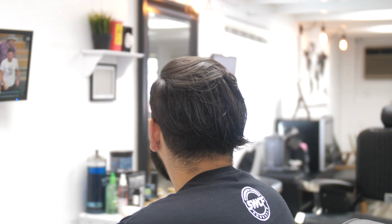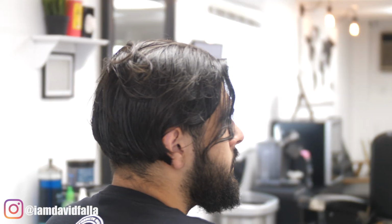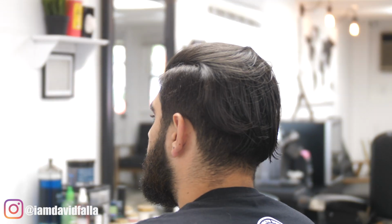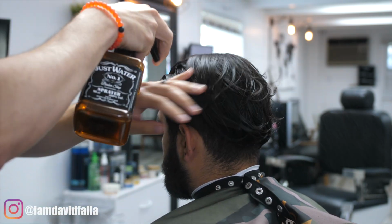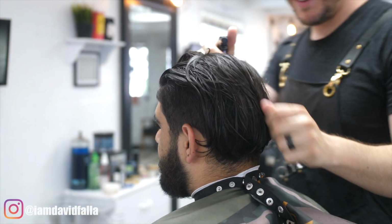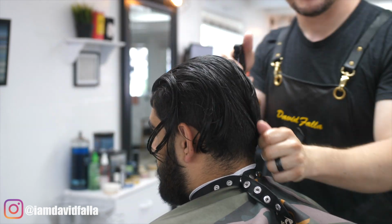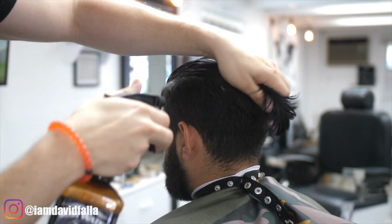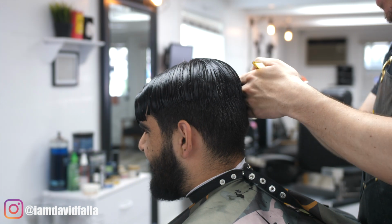So let's get right into the video. As you can see, my client's hair is super long. He had an undercut before, so the top is long, but everything else is not as long as I would have liked. So the first thing we're going to do is wet the top, but I want to connect the top to the side. I want to make sure everything is connected correctly and has a good shape to it.